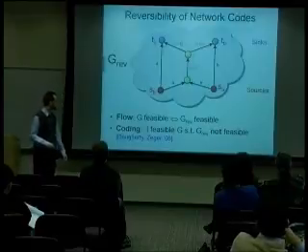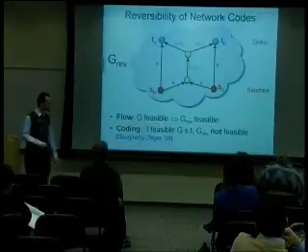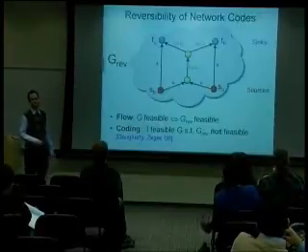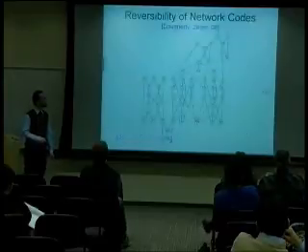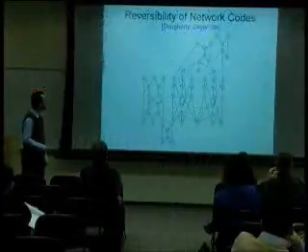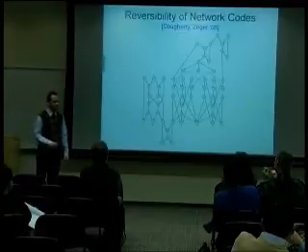There's an example due to Doherty and Ziegler, which I find very fascinating. They show that there exists a graph whose reverse does not have a feasible coding solution. And this is what the graph looks like. Oh my God, it's a monster. I won't expect you to figure it out. I guess they knew what they were doing. They didn't just pull this one out of a hat.